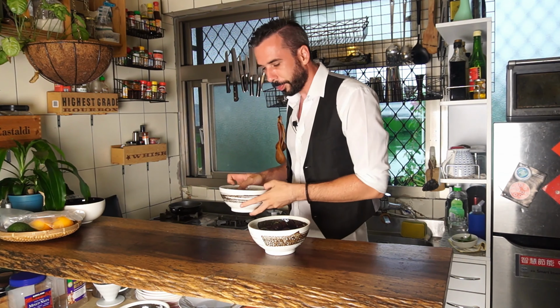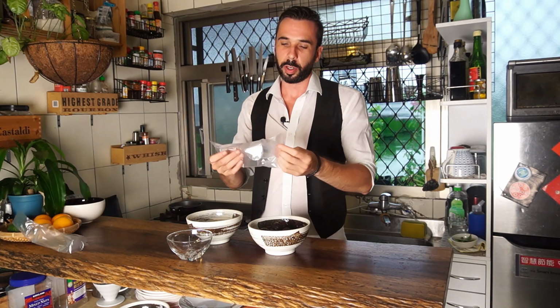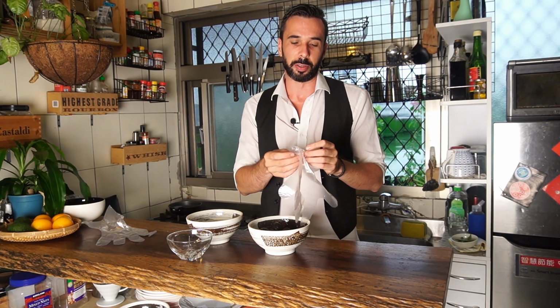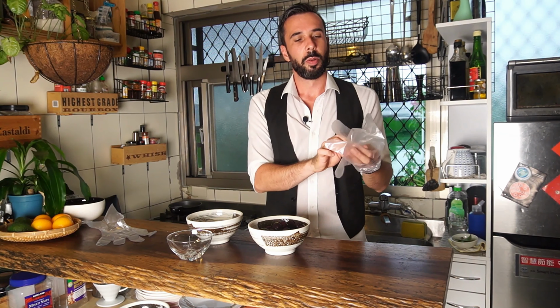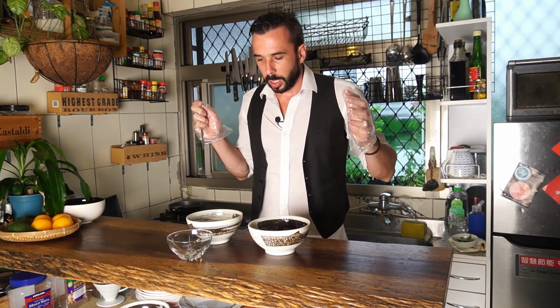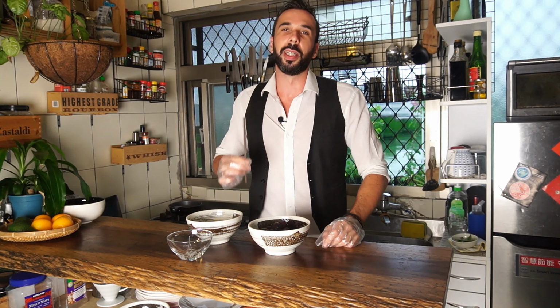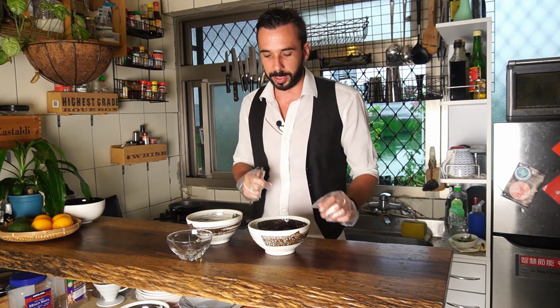To do so, we will need, first of all, some gloves. Believe me, cherries are gonna stain your fingers. You definitely wanna protect your hands with some plastic gloves. So, to pit cherries, once again, we're gonna rely on one of the best tools humanity ever came up with. And this is the holy chopstick.